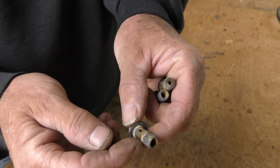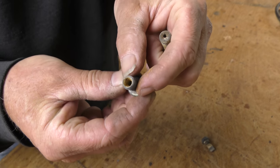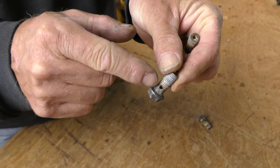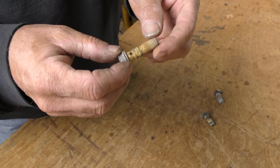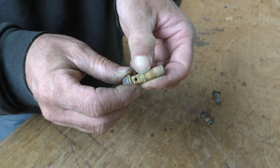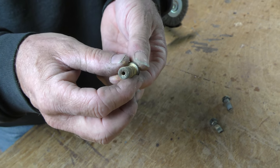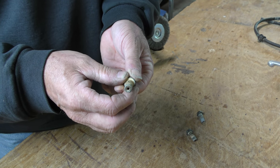So exterior thread's not a problem. That's what a wire brush is for. This one still has all that debris inside, but the actual holes where the fluid's going to move are clear. But then, sad, completely blocked. Heart attack special. And inside, even worse. So our master bolt, and this bolt goes between the lines into the caliper.